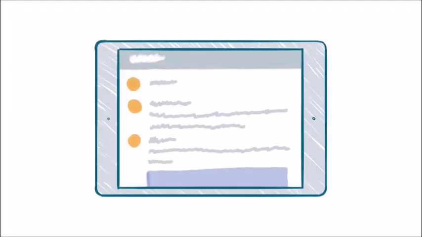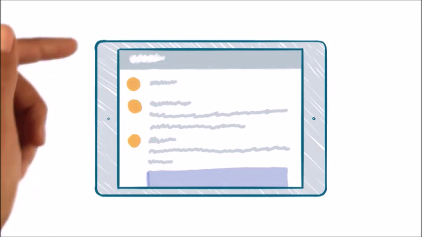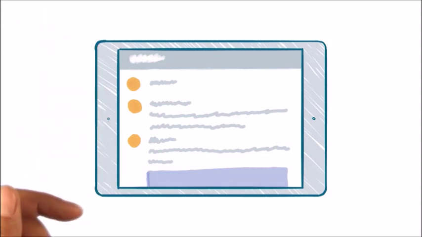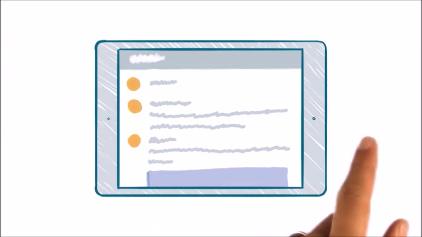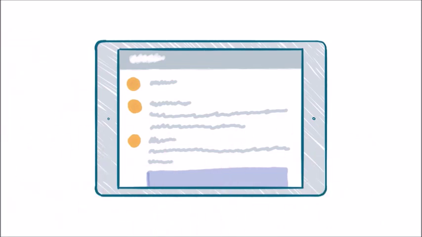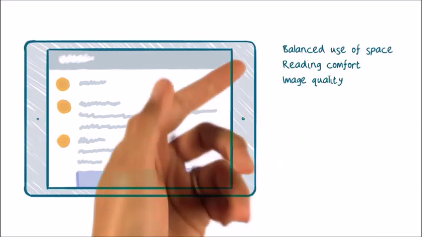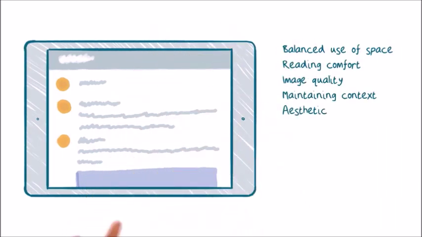Let's look at some examples of UIs for tablets that are less than optimal and see where they break down. We'll use the factors we discussed as a rubric for grading each UI. This first example shows a list of messages or updates, perhaps it's some kind of social app. It's essentially a list with full width text and images. Let's see how it does against our rubric for what we're optimizing for.